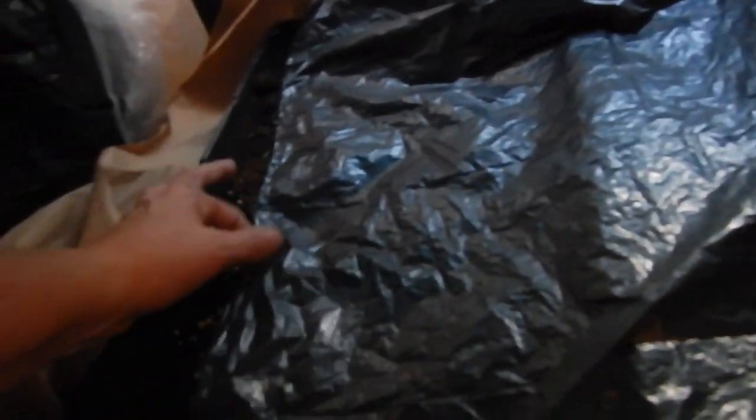So right now I'll show you. I have them under here, so they're in the dark and germinating. These are corms, and some of them have sprouted, which is great. I'm still waiting for more because I've got three containers of ranunculus here. This first one is not really doing too much. Apparently they like to be germinated in the dark, but they take almost 2 weeks or so to do. So I'm not too worried that they're not coming up or not germinating.